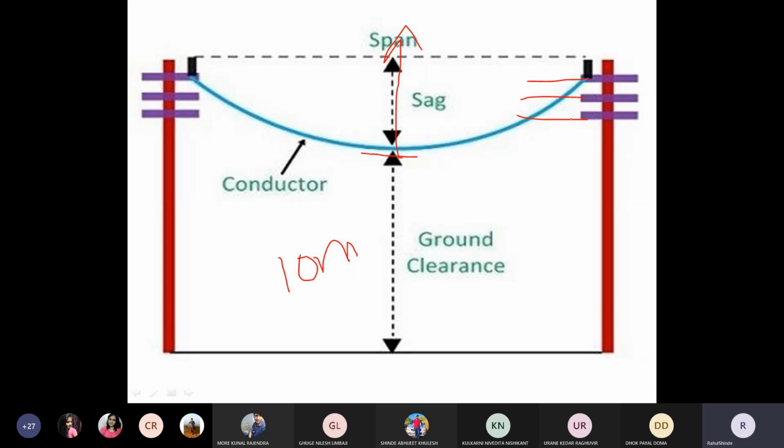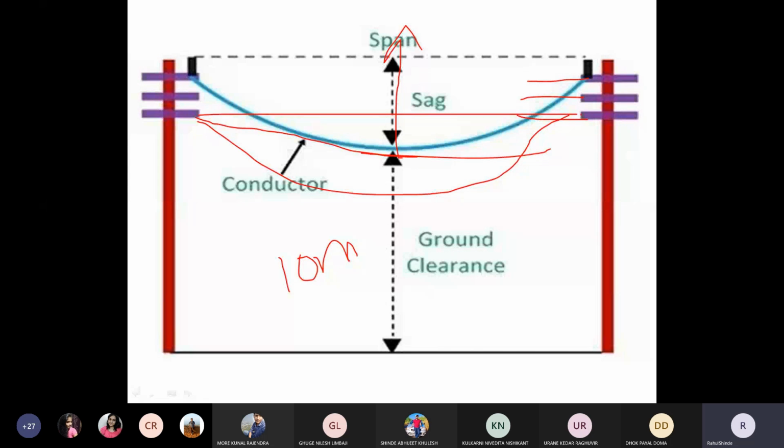So now, if I maintain this position, suppose I place this conductor at this particular position, then what will happen? Again, this conductor will not stretch directly like this; it will be placed in a deep-like structure. Okay, then because of this, a sag will be created at this position of the conductor. Will this sag maintain the 10 meter ground clearance? No, obviously it will not maintain.